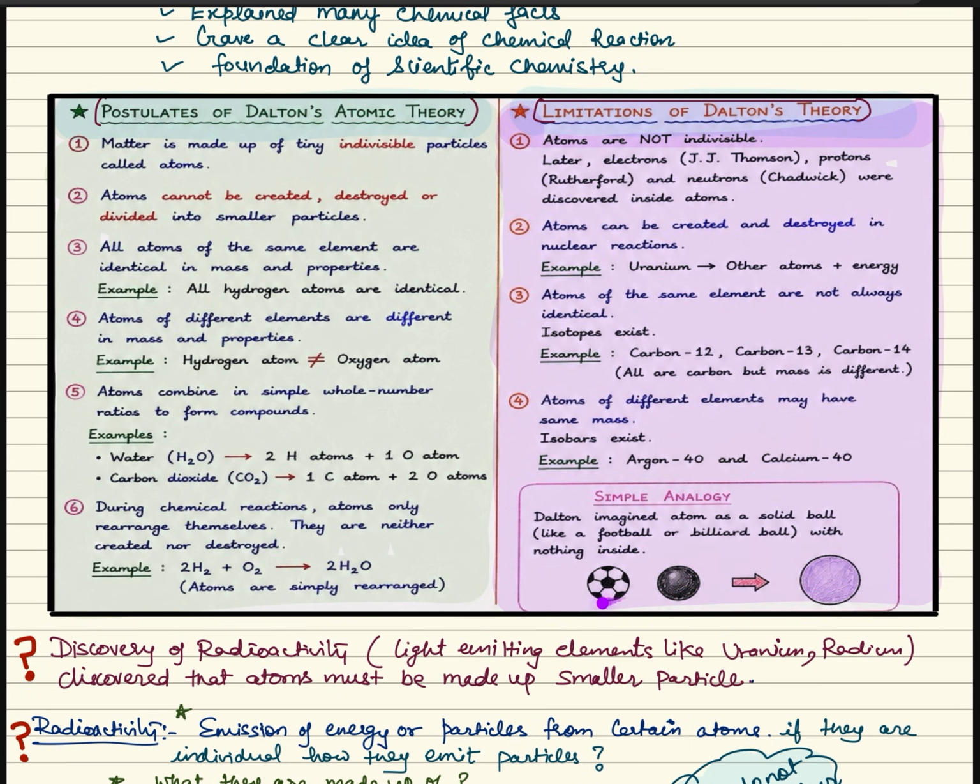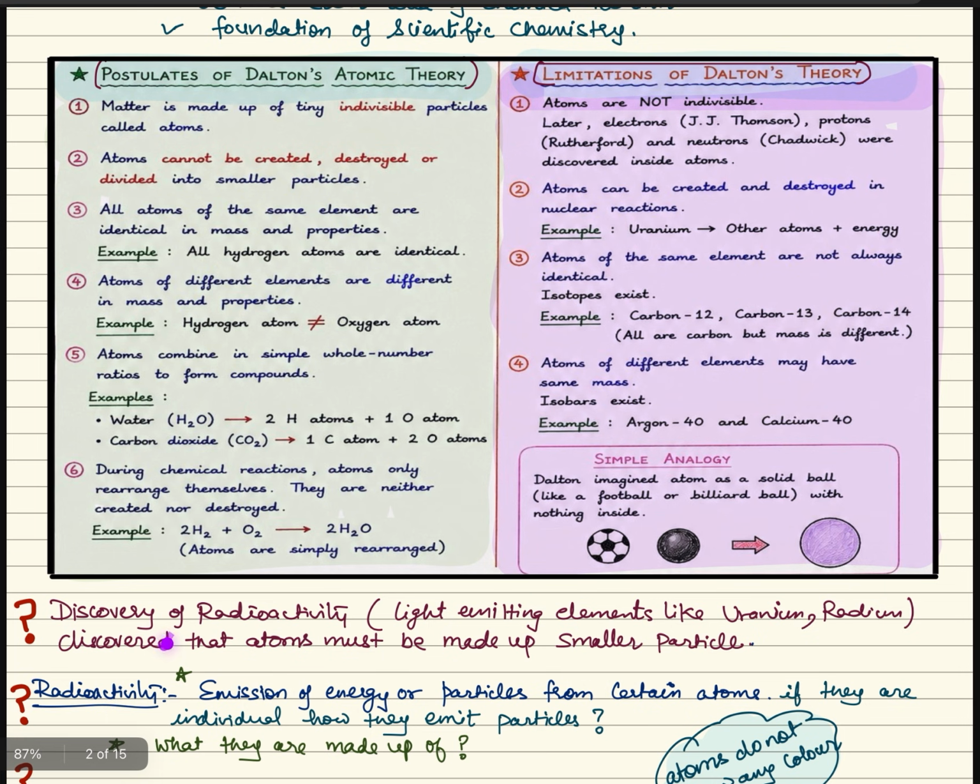Okay, Dalton imagined the atom like a ball with nothing inside. But what happened, then we found an element, okay, like uranium. Okay, and uranium is a radioactive element, and radioactive elements emit light. Okay, if the atom is indivisible, then where is this light coming from? Okay, so that question blew the minds of scientists. Okay, it means they have something, that's why the energy is coming out of the atom. Understood? So the discovery of radioactivity or radioactive elements made scientists think more about the atom, that the atom has something.